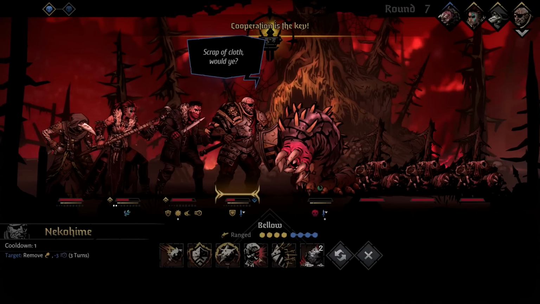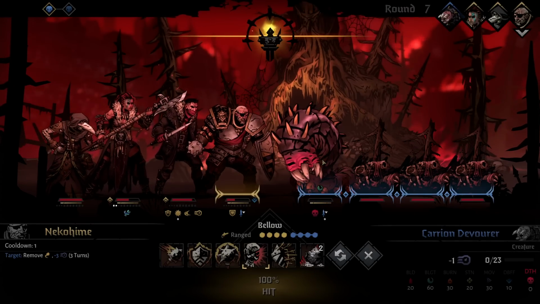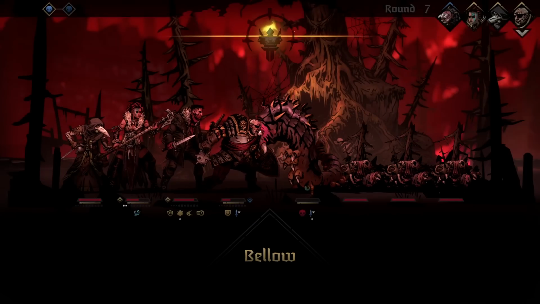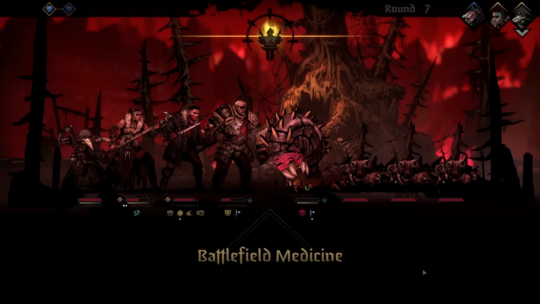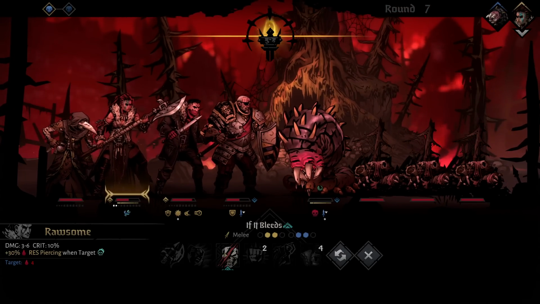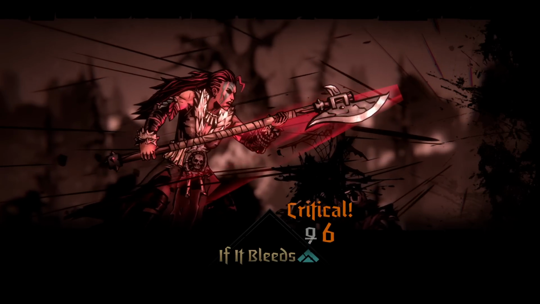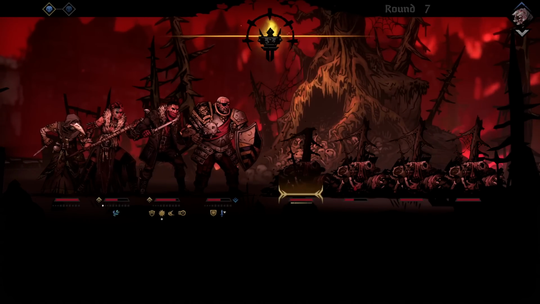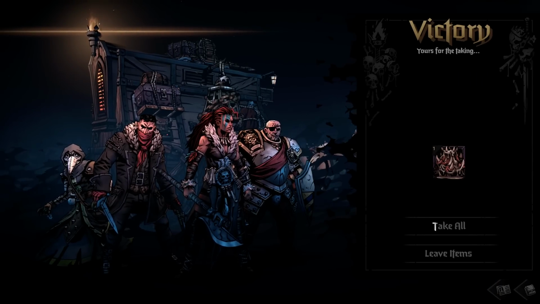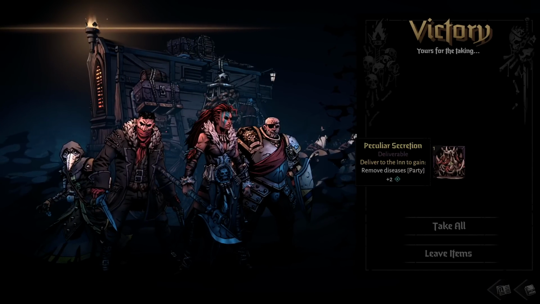Cooperation is the key. Bellow at him. Tell him exactly what I think of him. Crit another corpse. Wow, we actually got some stress reduction critting that corpse. Enemy dies, the DOT, and we managed to get out of that battle significantly better in terms of our stress than when we went in.